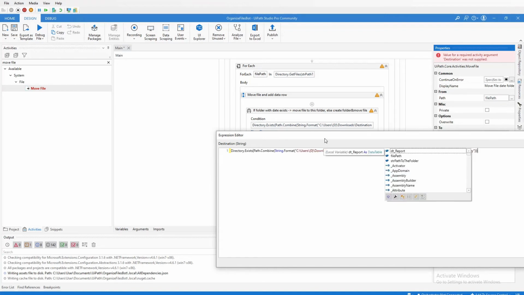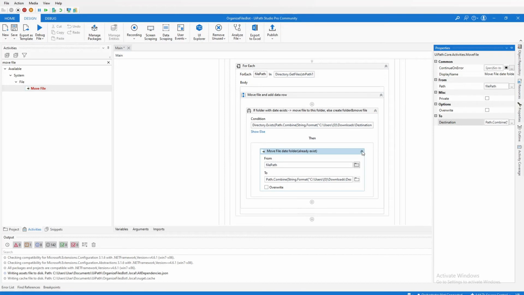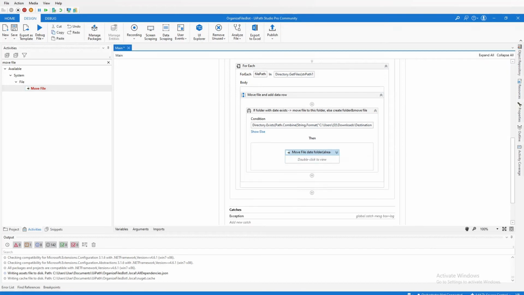Previously copied condition is now simply converted to the path destination folder. Okay. Now the second part.